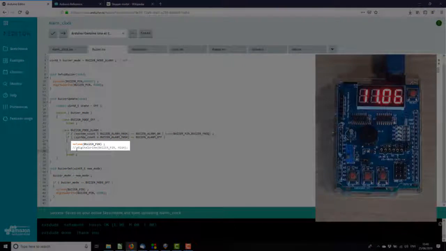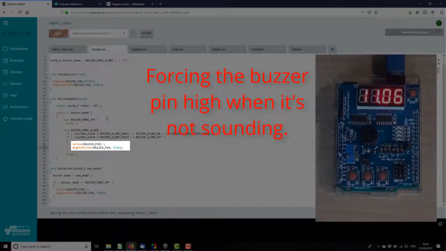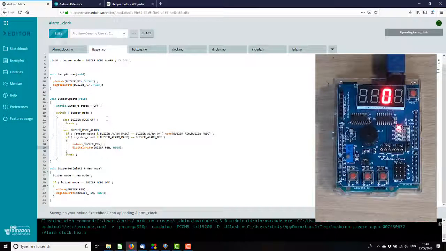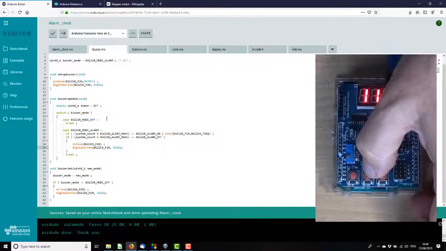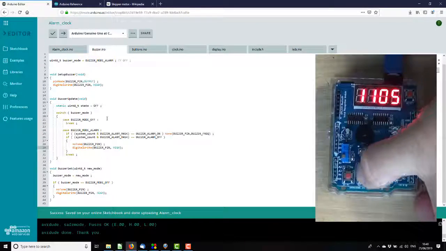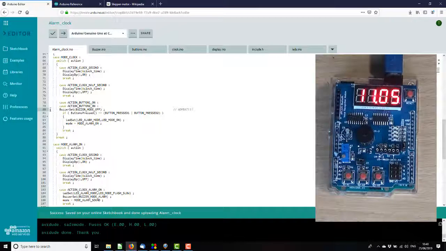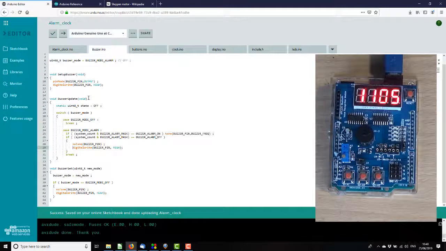So as you can see, I've already tried this and commented it out again to show you. If I put that back in here and we try this, we get what we want. And if we press that, oh, it turns off, thankfully. So I'm now going to put the code back as it was, hopefully.